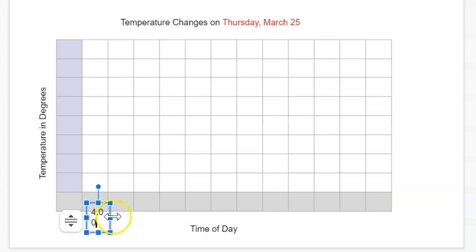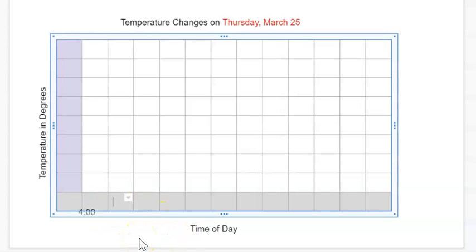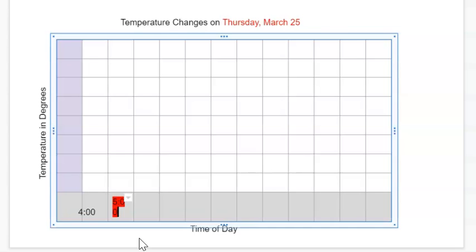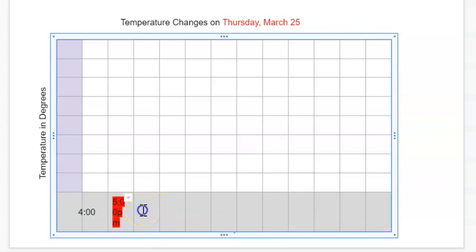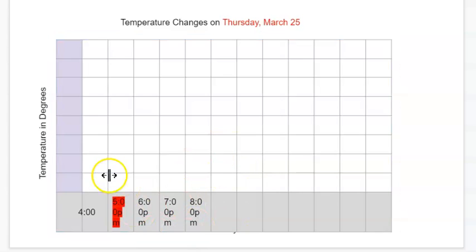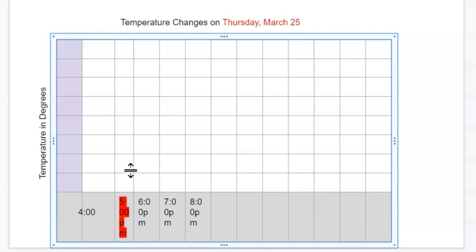So now that I'm back at my chart, I'm going to go ahead and start putting my labels. So I'm labeling 4 o'clock. Then I'm going to click on the next one, 5 o'clock. I know it's going to look a little funny at first, but just trust the process, 6 o'clock. Then I'm going to put 7 o'clock. Then I'm going to put 8 o'clock, because that's where I end. Now, yours more than likely might look like this. All you have to do is move these lines to have it adjust, and it can adjust properly.